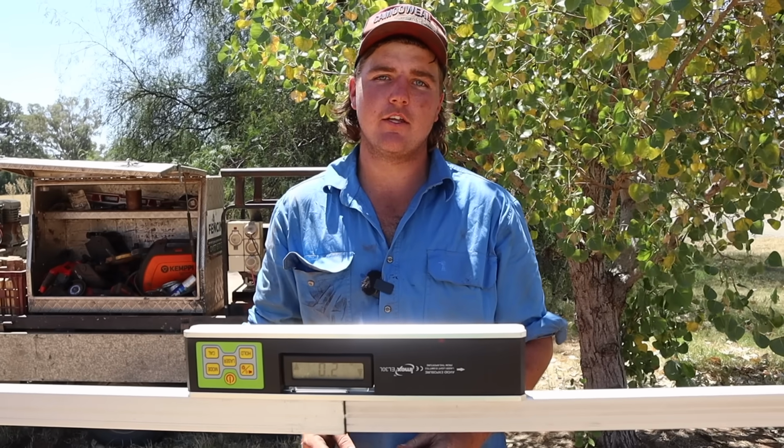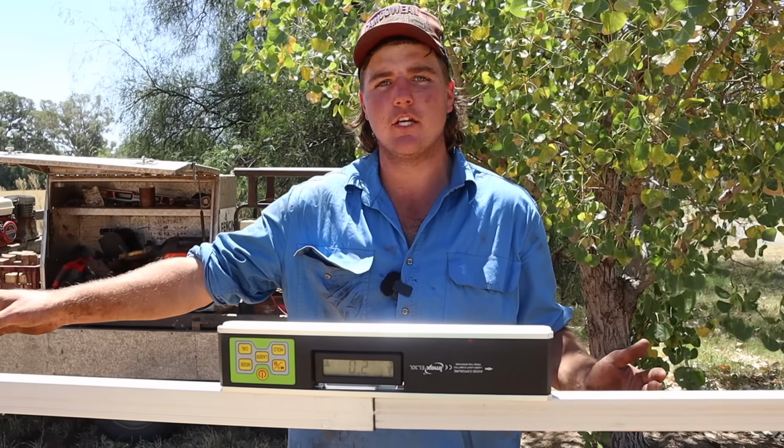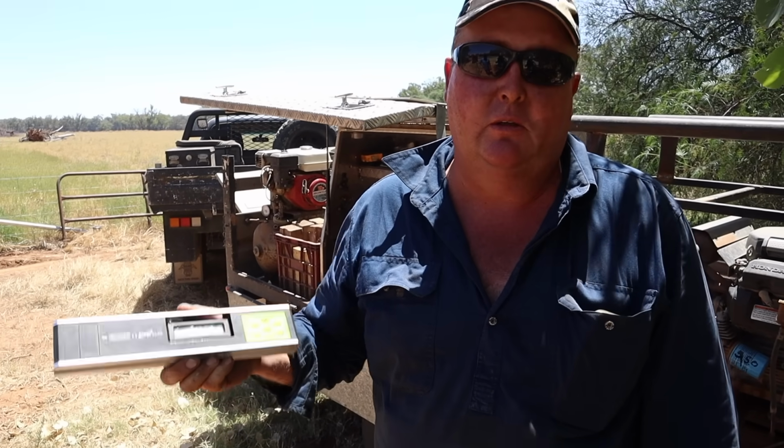But if it was greater than 2 degrees, we would cut it at 2 degrees both ends, and the measurement would still be the same. So they're about a couple $100, but the money, the time and the efficiency are worth their weight in gold.